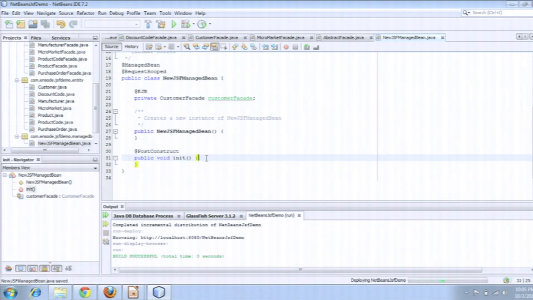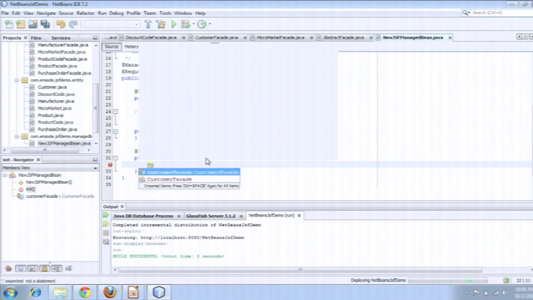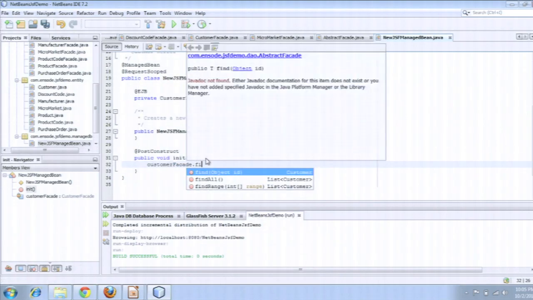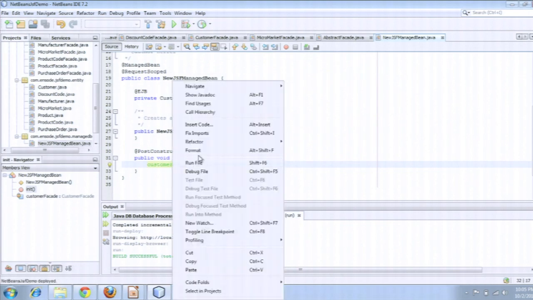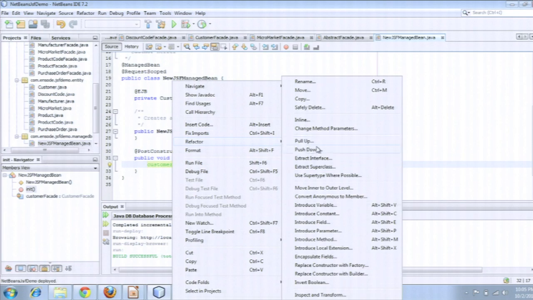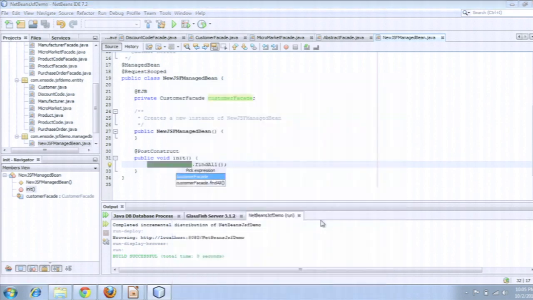Okay, we're just going to call findAll. Of course, we need to assign that to a field, so we can just say refactor, introduce field.